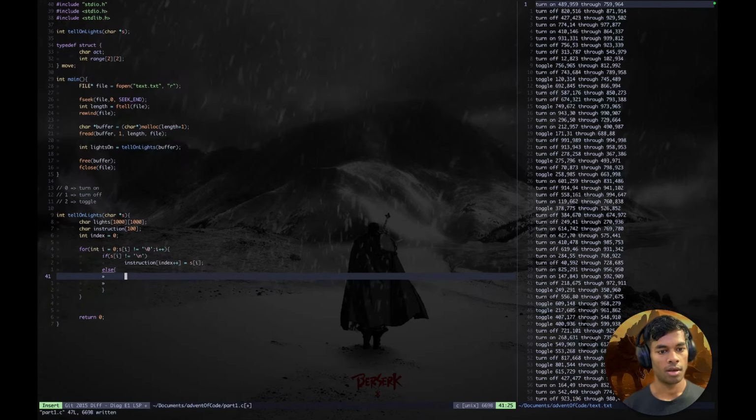And I'll do instruction index equals null, and this will be a function that will return a move called find move. It will take in a char pointer ins and an integer length for it, right?